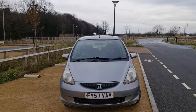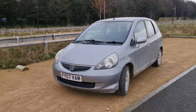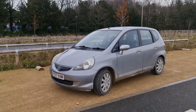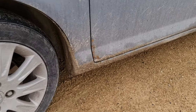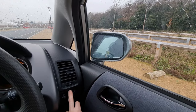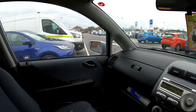You weren't expecting that, were you? A trusty Honda Jazz. I phoned, emailed and phoned again about that Polo and had zero reply. So I dropped a text to an old mate from school, seeing if he'd taken in anything cheap as a part exchange recently, and he got back to me with this. 450 quid — unreal, man. It is properly filthy at the moment because I've been using it to go to work in for the last couple of weeks, but apart from a bit of surface rust, it's absolutely spot on. Everything works. I've got electric windows, heated folding mirrors, and a radio. It's legitimately one of the best cars that I've owned, because I don't really have to worry about it.